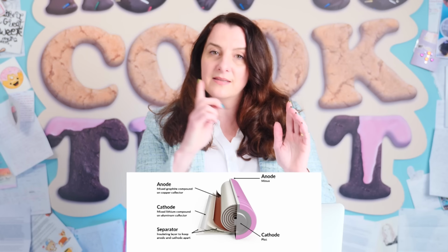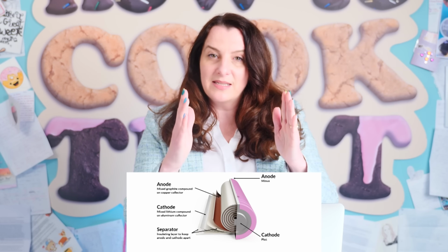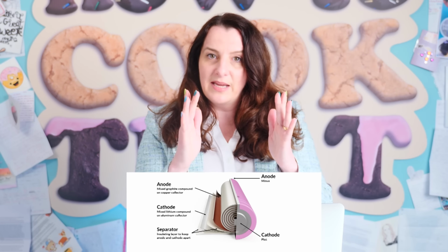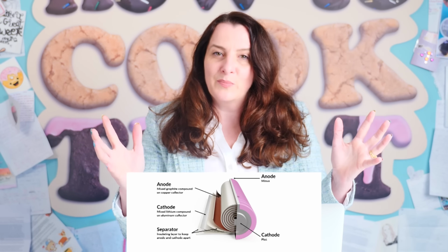Well, on those dangerous YouTube videos, anything that basically pierced through the battery, making the layers that are wrapped up inside the battery come in contact with each other. So you're basically breaking the separation plates so that the layers come in contact with each other, and then you're getting the explosion.